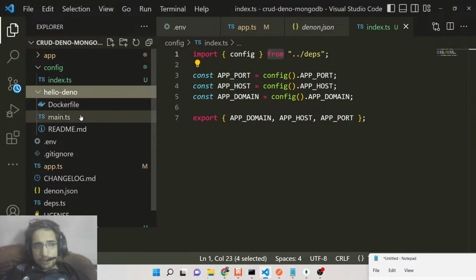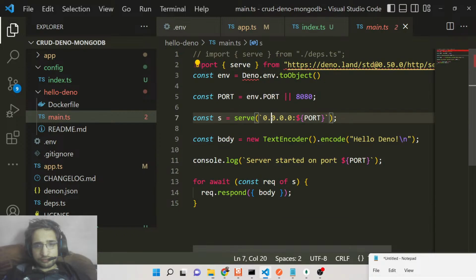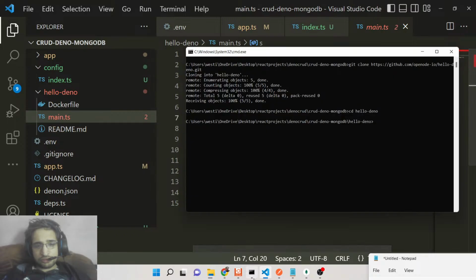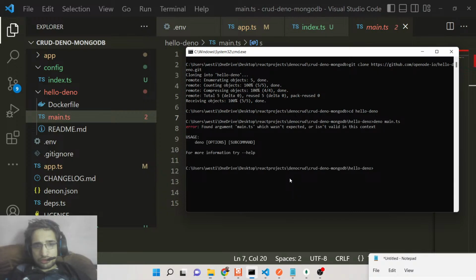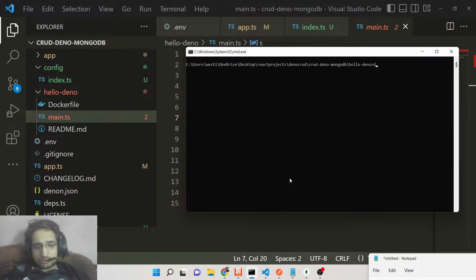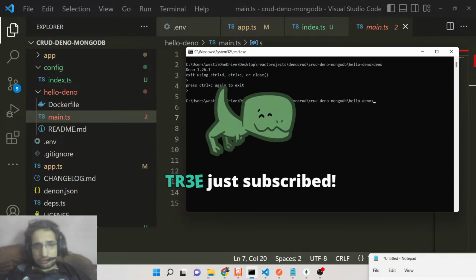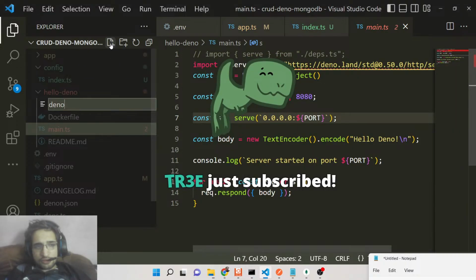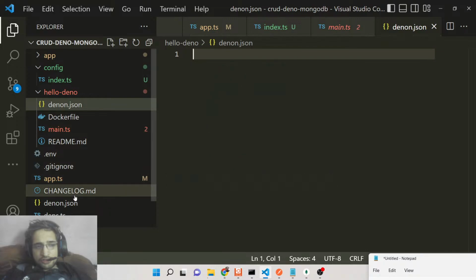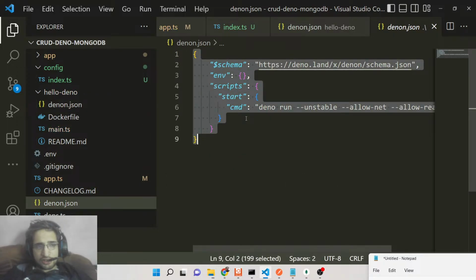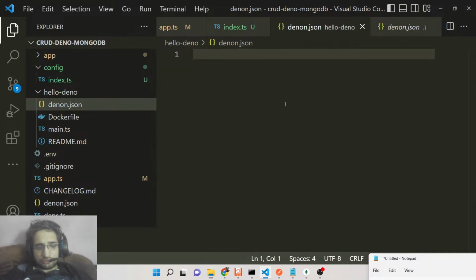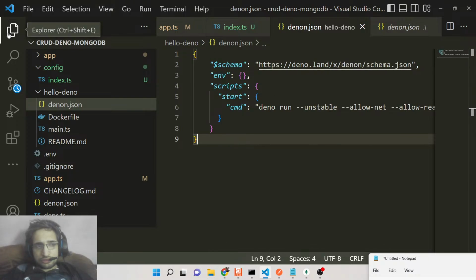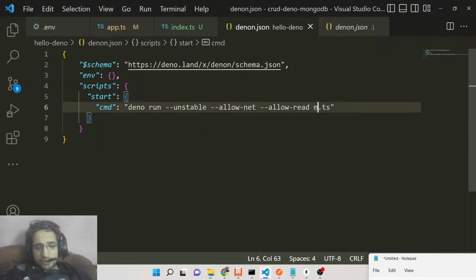So this is a sample app. Basically it contains this file. So let me create this file, basically Deno.js file, and simply I need to change this path here, main.ts.